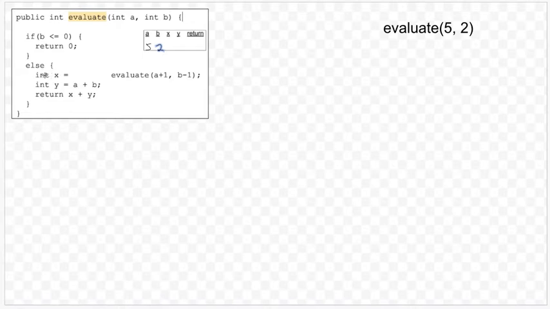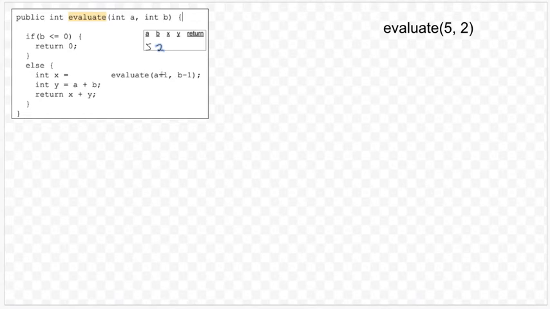And the first interesting thing that happens is it sets x to be the result of calling this function again, but the inputs to the function have been modified. So it says the first input will be 1 bigger than the current A, and the second input will be 1 less than the current B. So these aren't changing A and B, they're calling the function again with modified values.